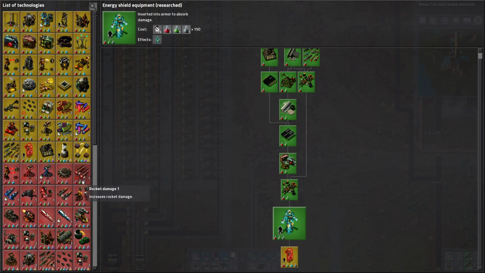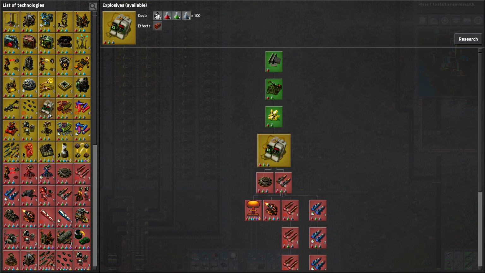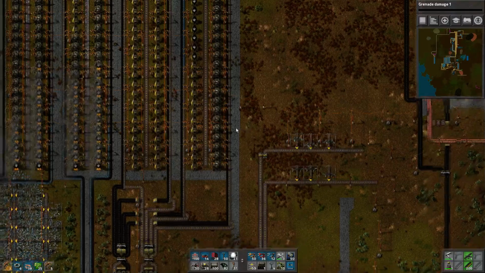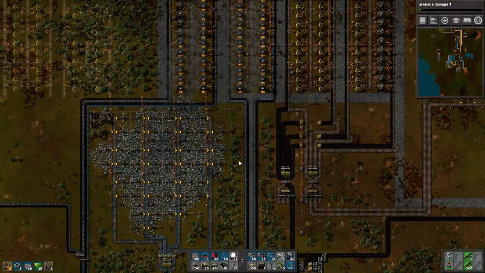We should actually red transport belt all of the ore over here. This military? It is. Does it matter which one we grab first? More grenade damage? I mean, I think it's still going to take 2 shots to kill a tree. Whatever. So we'll do that.